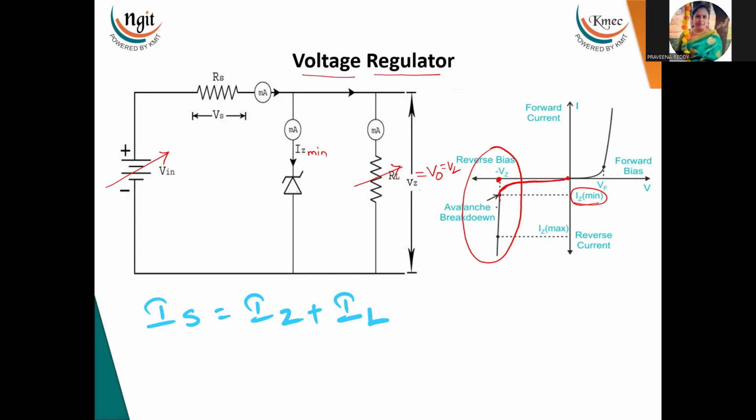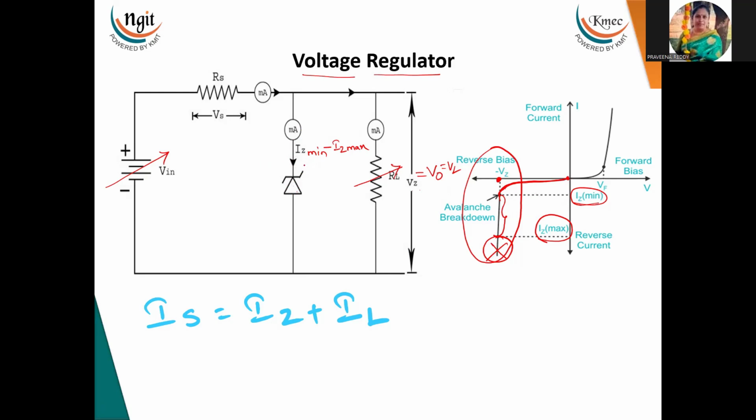minimum value. And also here if you see IZ maximum, if the current flowing through the diode increases beyond the IZ maximum, then the power dissipation increases, thereby Zener gets heated and gets damaged. That's why we should not allow the excess current. We have to allow the current through the Zener within these limits to achieve the regulation. Here this current limit is IZ minimum to IZ maximum. Within this limit only, we have to allow the current flowing through the Zener. Then only it will give the regulation.